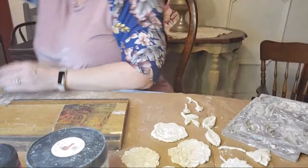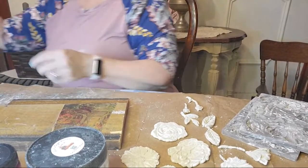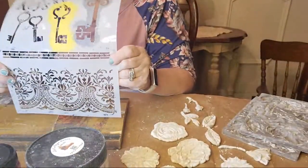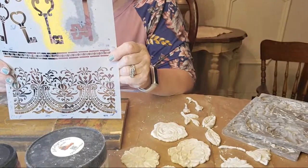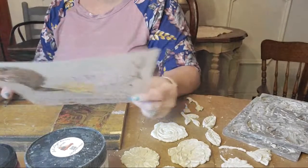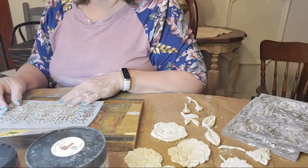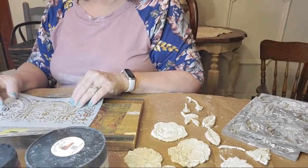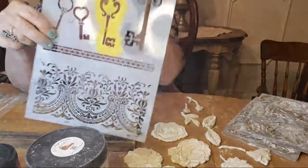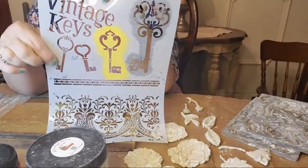So let me put my cupboard door down here. I have this stencil, and this is from Etsy. It's just kind of an old thing here, and I could have done some of this on here before we put that on, but mainly I wanted it for the word keys and to decoupage, or not decoupage, but stencil one of the keys on.